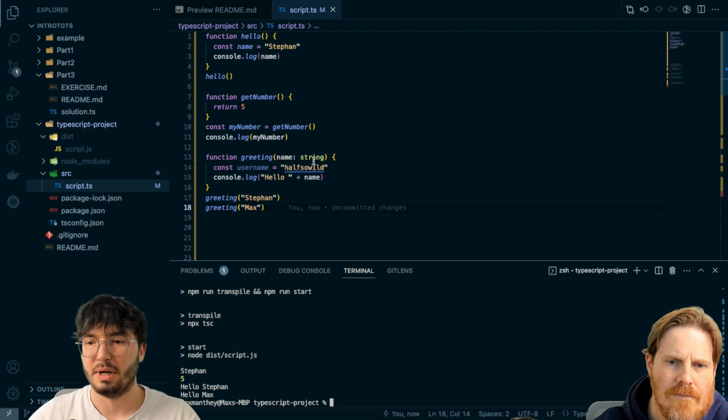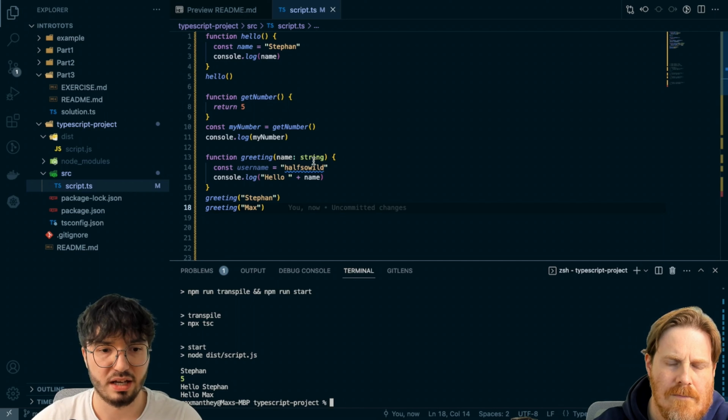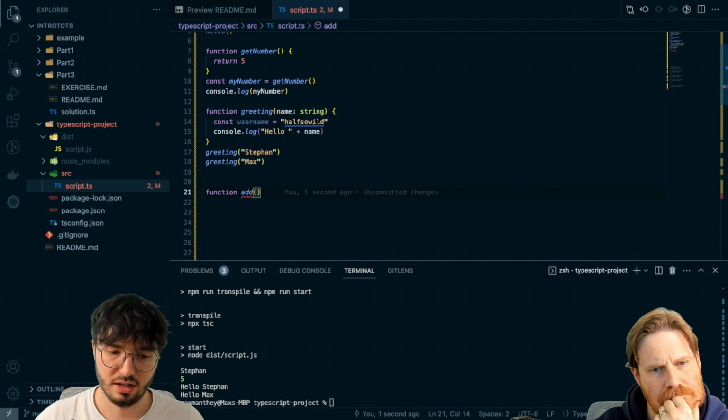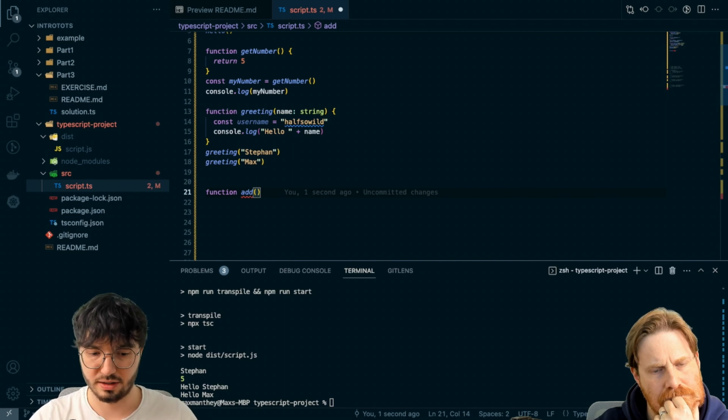And the other part about functions is that if you remember our if and else statements that was down here, you can have an unlimited amount of logical operators. Same goes for functions. You can have an unlimited amount of parameters. So if I want an add function, it's a basic example of functions, I can say num1 is of type number, of course, and num2 is of type number as well.